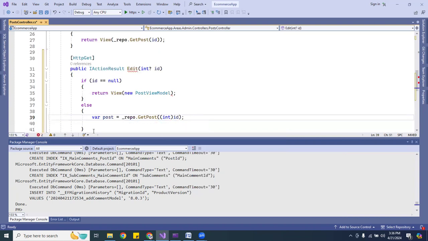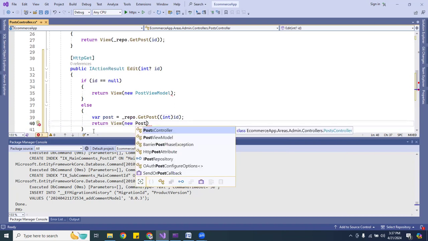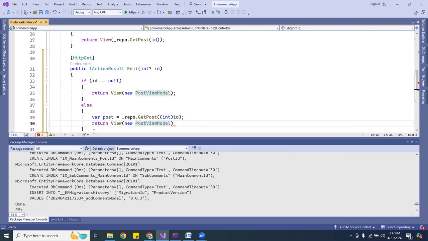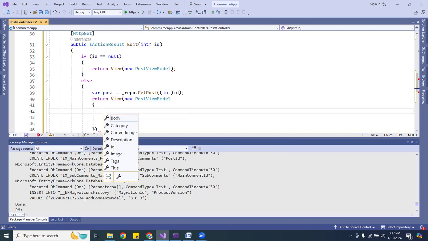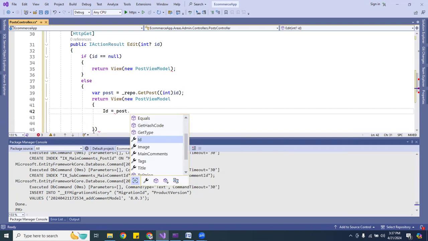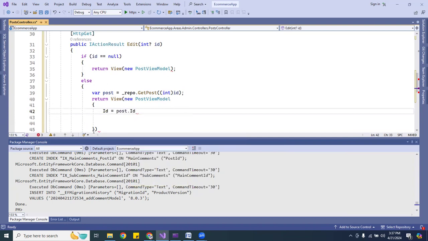Then we want to do return. We want to return a new post view model. And inside here, what I want to do is return an ID, and this is going to be post dot ID.